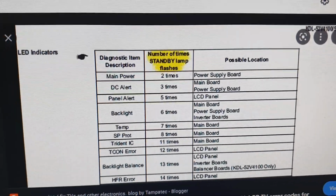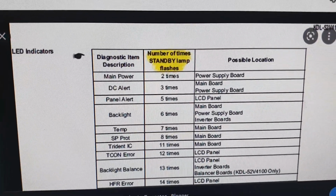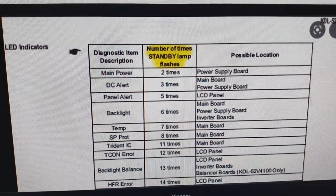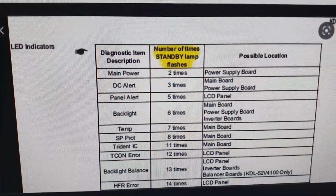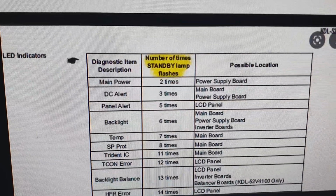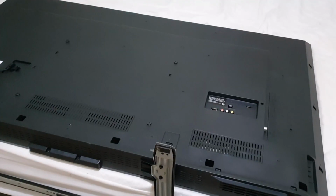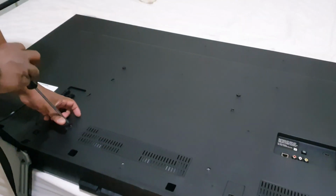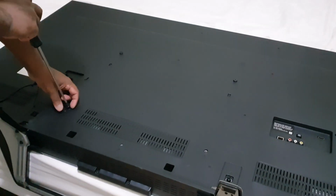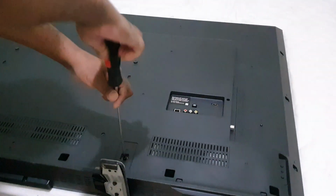So now I'm guessing my TV issue is in the backlight, and we saw that when we turn on, we can quickly see the Sony logo. It's very dark. So that means it tries to power on the backlight and suddenly detects the issue and turns off the TV. Now I'm going to remove the back cover and find the issue, whether it is in the power supply, main board, inverter circuit, or the LED backlight strip.